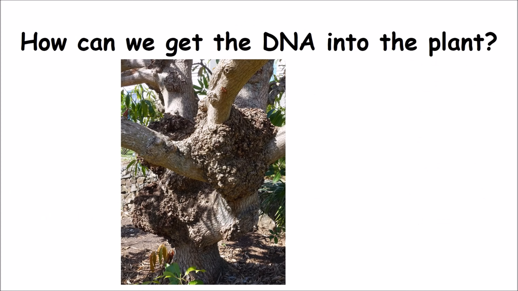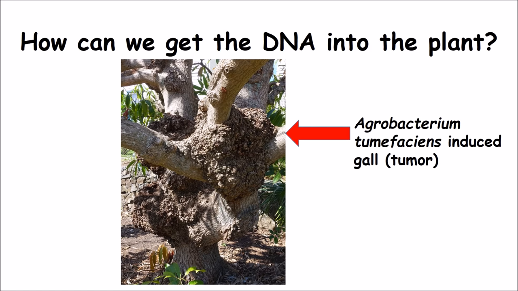Like many sophisticated techniques in biology, nature provides a model system. Do you see the tumor growing on this tree? It is caused by a bacterial infection with Agrobacterium tumefaciens, often referred to as agrobacterium or just agro. The agrobacterium transfers a segment of DNA from a plasmid into a plant cell, causing the plant cells to grow, thus causing the tumor, and produce a food product for the agrobacterium called opines.